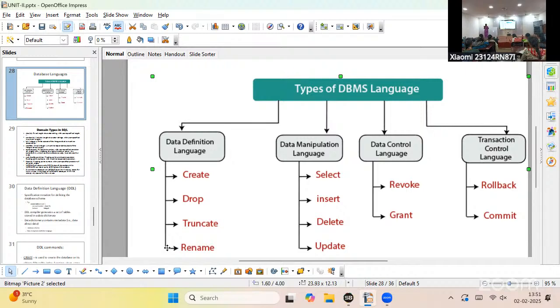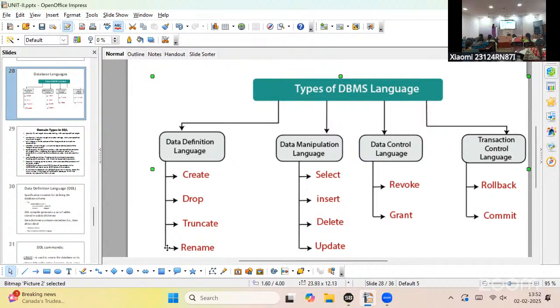Next, truncate. Truncate is also going to delete the table, but the structure remains same. Schema remains same. Is it clear? Next, what is rename? Instead of, okay, instead of alias, we can use rename. Is it clear? Yes or no?